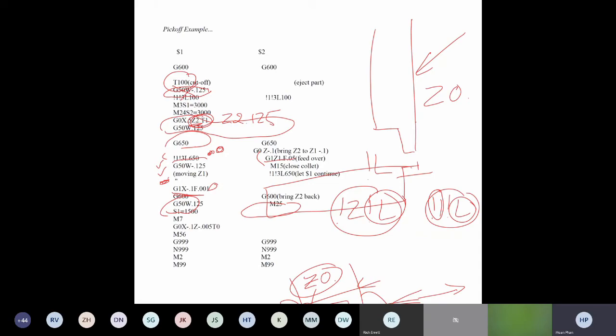But it might confuse the operator or the setup guys who really don't understand much about programming at all. And then he will say, okay, why is the part length 2 inches right here on the print, but you're moving it out 2 inch 125, and nothing else? So in that case, it will mess up the operator or setup guys a little bit, and that's the only reason why we're using the G50 right here, in order to shift the work coordinate system, and then we have the correct number compared to the print that you have.